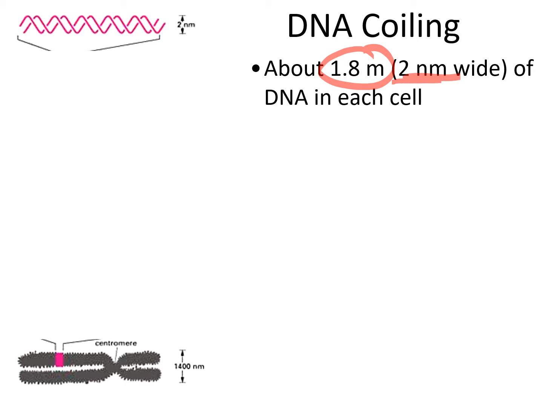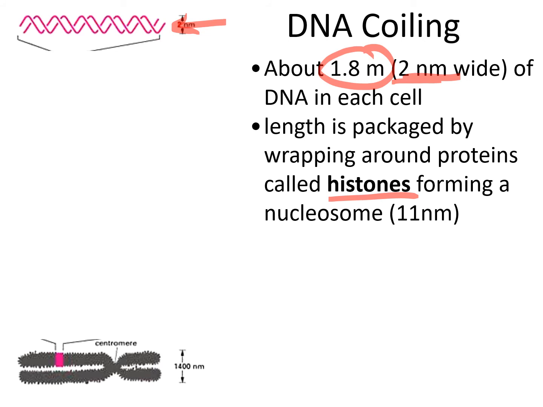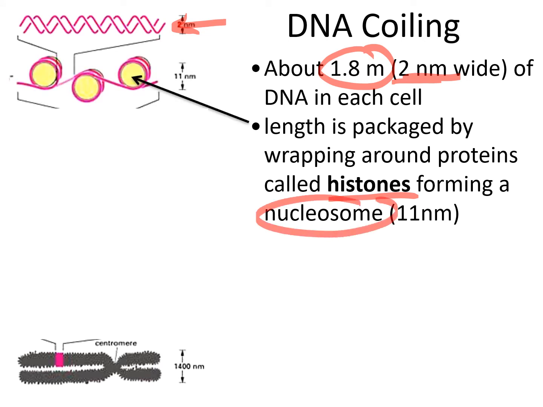So what's going to happen is this normal double-stranded DNA, that's how we sort of picture it when we're imagining DNA, but it's going to have to be able to get packaged up in a way that can condense it into the nucleus, especially when we're going to be doing things like mitosis with it. And so these lengths of DNA are going to be packaged around these proteins called histones, and they form this nucleosome. So you imagine the DNA being sort of wrapped around and forming like a little bead. That's going to be these nucleosomes.